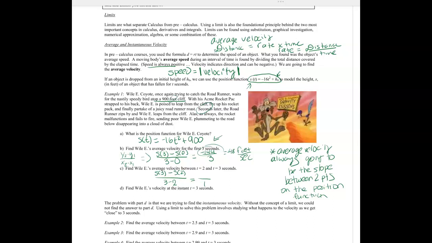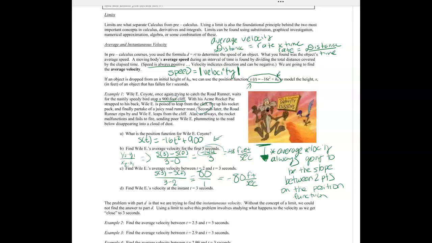Alright, typing that all in. Really, this time I should already have that s of 3 answer. Type in s of 2. Subtract s of 2's answer from s of 3's. Should get negative 80. So again, this is going to be equal to negative 80 feet per second. And again, that makes sense because he is falling. That is in a negative direction. If we were gaining, we would be going up.